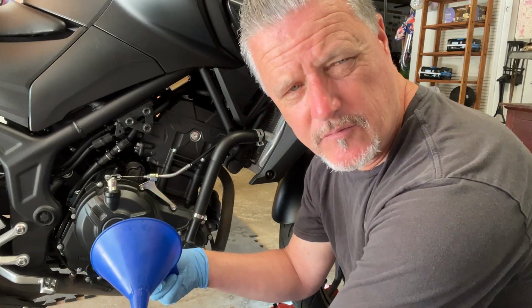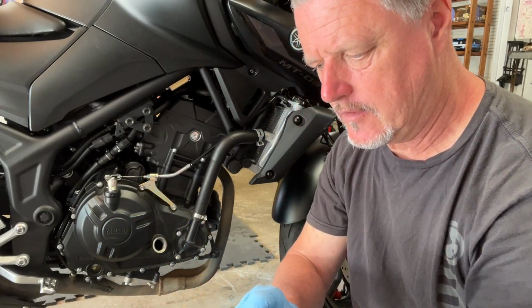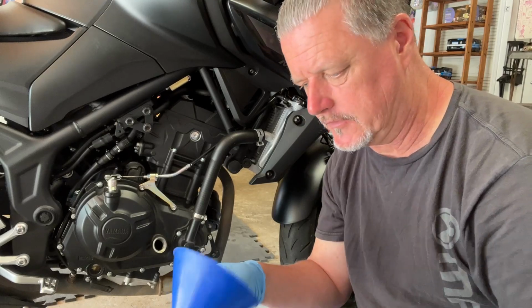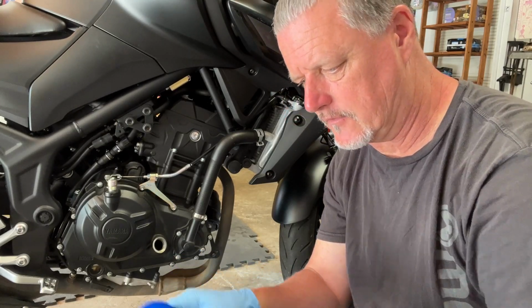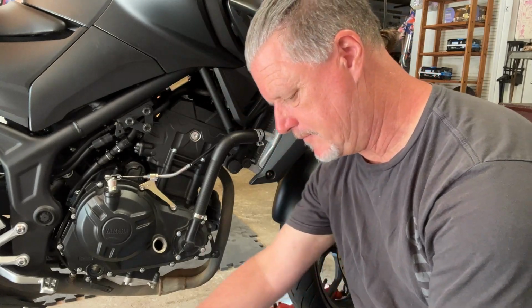It can be a little confusing resetting the service indicator. We've kind of struggled back and forth with it. One time we'll be able to do it. Next time it'll take us 20 minutes to reset the service indicator. So hopefully I can show you how to do it right the first time.